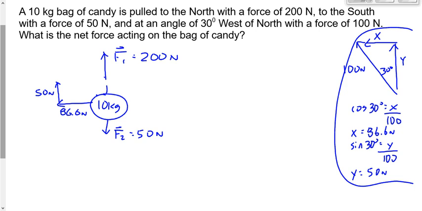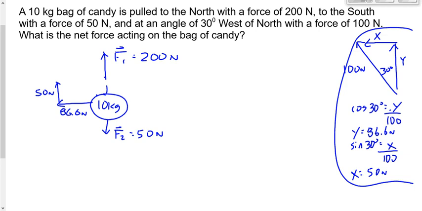Yep. Is it the other way around? Oh, it is. Good thing I made that mistake on purpose to test to see if you were noticing. Bernardo noticed. Good. What's wrong with what I just did here? Cosine 30, cosine is the adjacent side, right? And that's the y component of this one, right? So this 86.6 is the y component, and this 50 newtons is the x component. Does that make sense, guys?